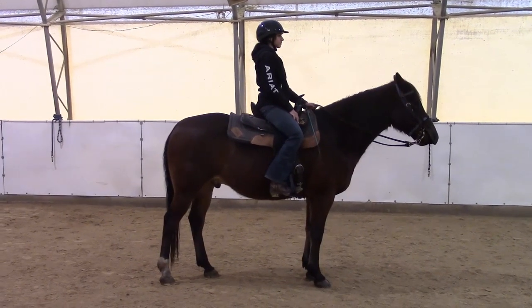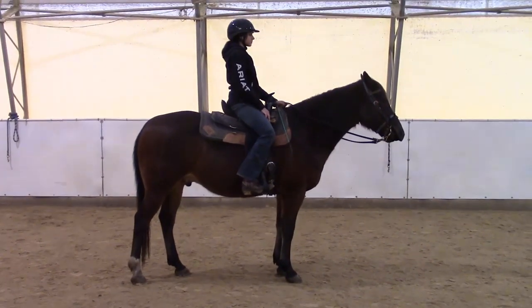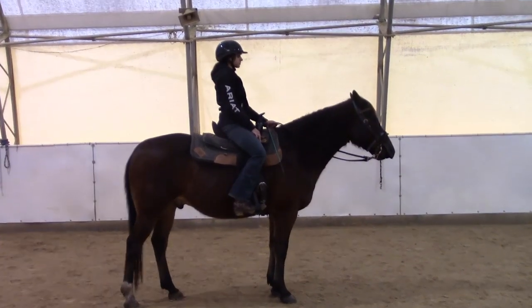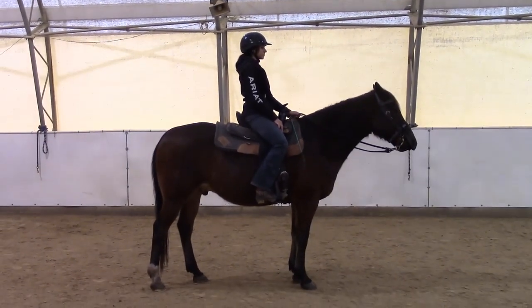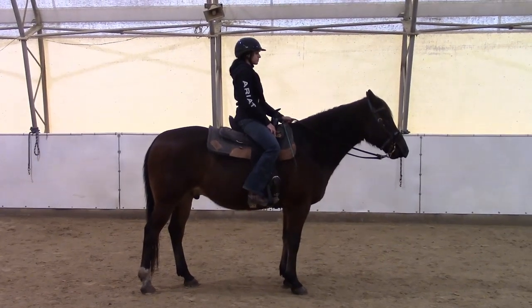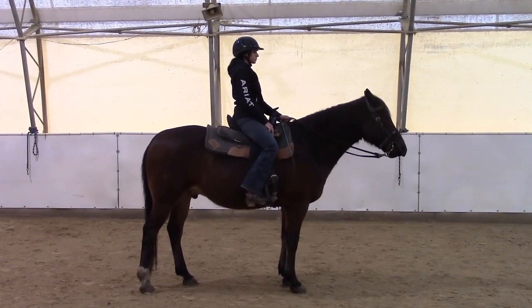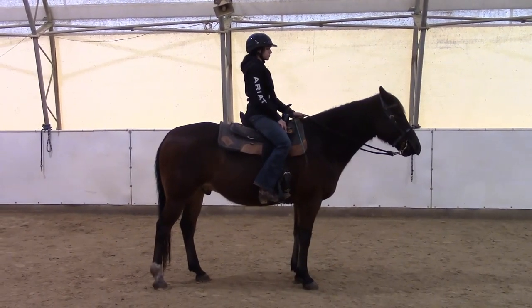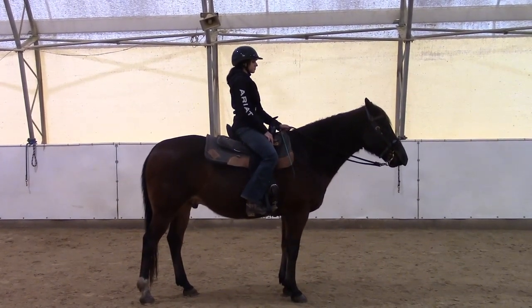Okay, so now we've got our centered balance in the saddle. We're all squared away. We've got our heels down. We've got a hold of the reins correctly. What hand you put the reins in is really personal preference. If you were out west and you were roping cows, you would put the reins in the opposite hand. You would throw the lariat. But for pleasure riding, it really doesn't matter. So the rider here can go ahead and switch hands on the reins if she'd like.